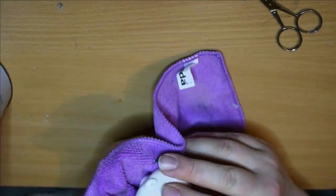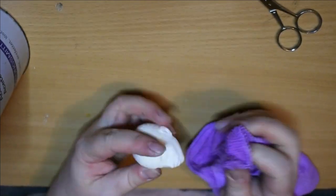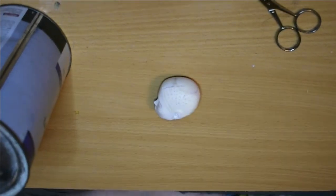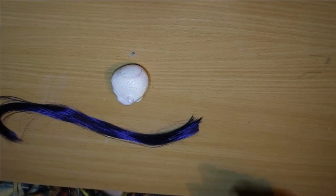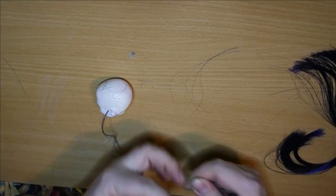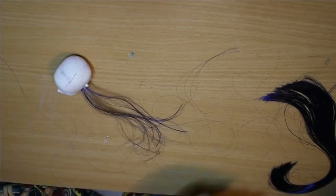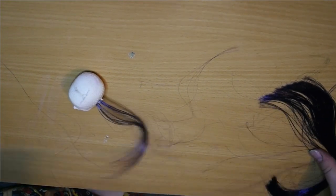I am not sure. I don't really like them, and I hate to use normal acrylic paint on dolls, because I always have the problem that it chips. I haven't found a solution, and as with so many things, it seems that the solution that works for everybody else isn't working for me. I'm not sure if it is because of temperature, environment, whatever. Too much humidity, I'm not sure. But it is with a lot of stuff that I have the feeling it doesn't work as well as for other doll artists. So just that you know what I'm talking about.